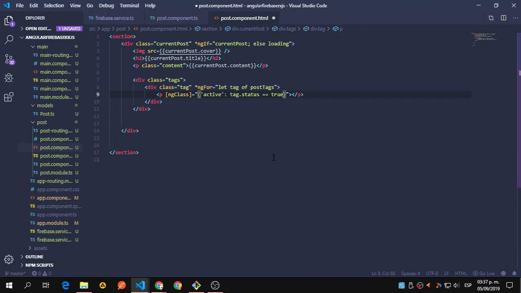We're going to use the class active if the status of the tag is true, and comma, not active if the tag status, just like that, if it's false. And here we're going to use the tag name. So this should be it. Let's save this.